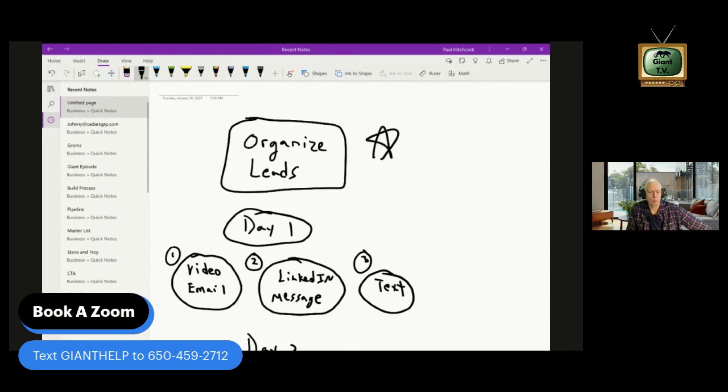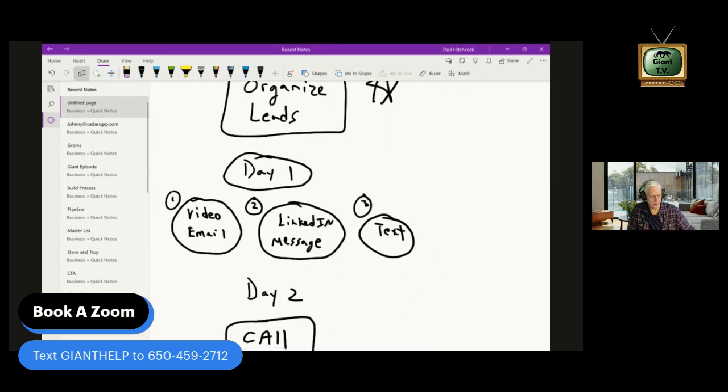Say you're doing this on a Friday, preparing for the next week — you've got to get organized. I recently put together a big video on the one-two punch that I'll get out to everybody. But the point here: organize your leads. Not just Google Docs or Excel spreadsheets — get them organized. Google Contacts is the system I talk about in that longer video. Know who you're going to reach out to next week so you're ready to go.